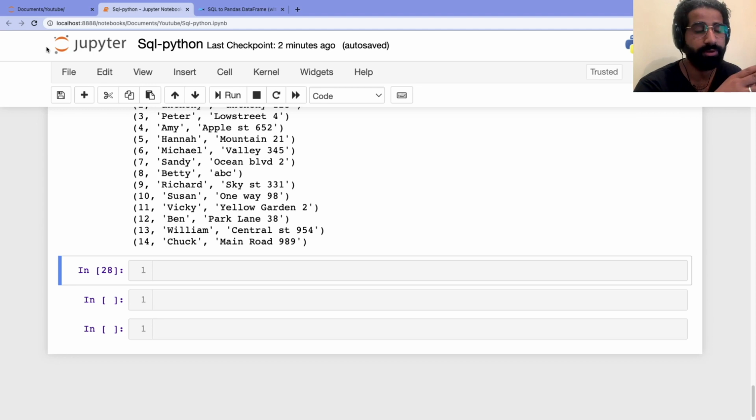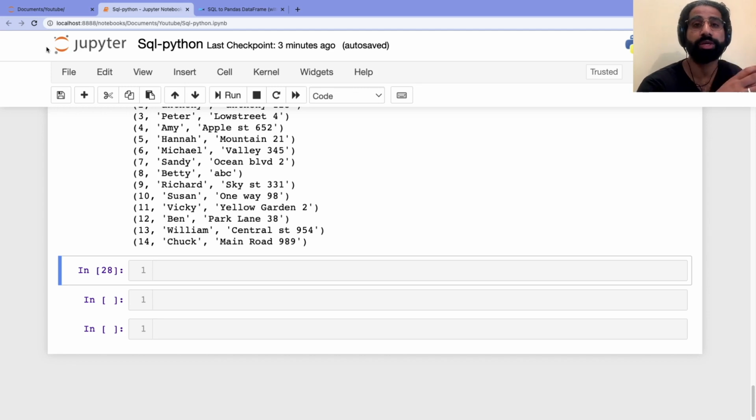If we are using pandas to read the data, we can convert the data returned by fetchall into a data frame. All we have to do is give this result to the data frame object, or maybe some other way. I don't have any idea right now about that, but the thing is that pandas gives us a method to read the SQL queries and then convert the result by itself into a data frame.